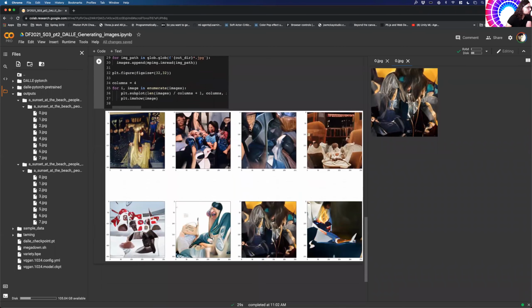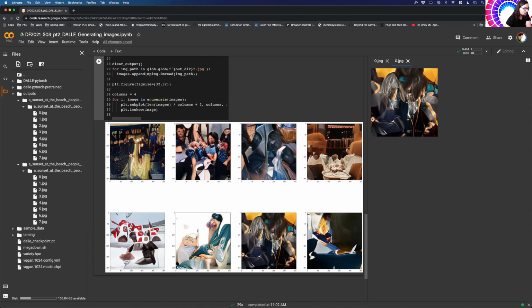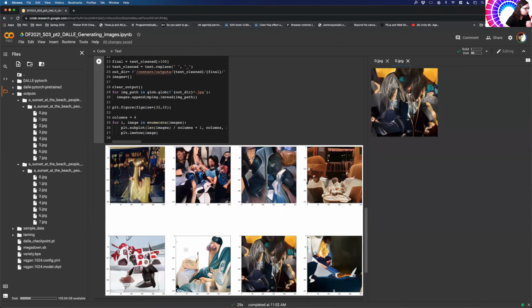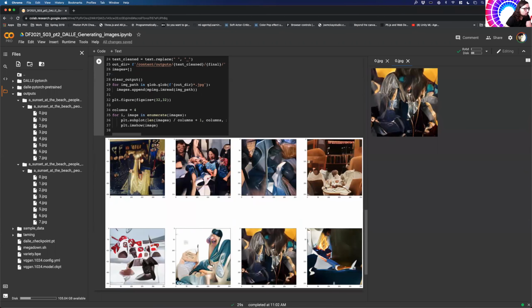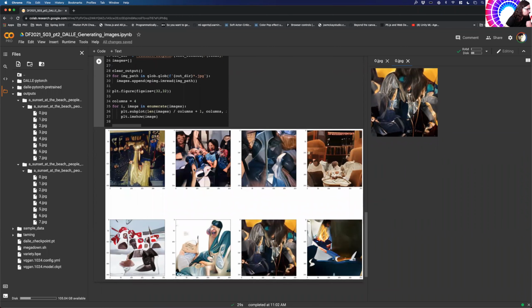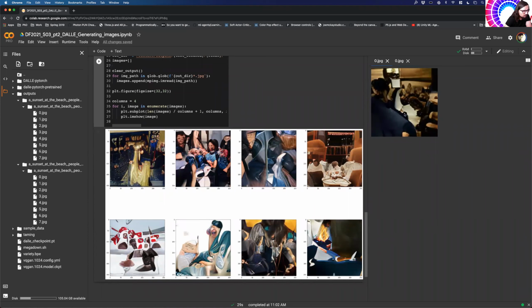Okay, so it generated the images, and I have to say that if you put Unreal Engine, you get better images, and that is surprising. So it has more defined edges. Of course, this looks nothing like people at a beach or something like that, but you see that the images are different.